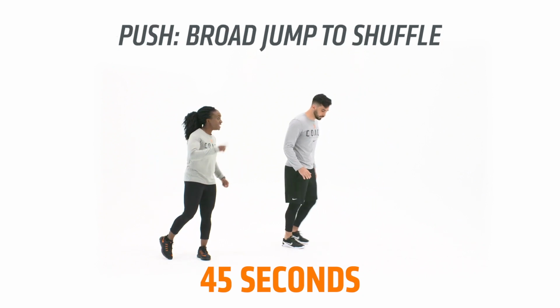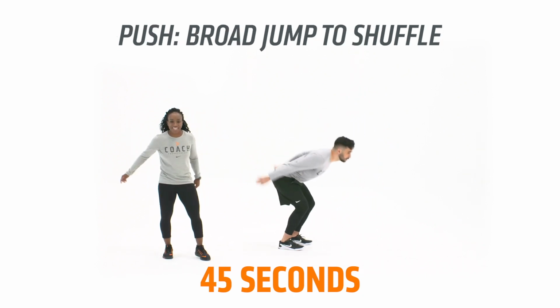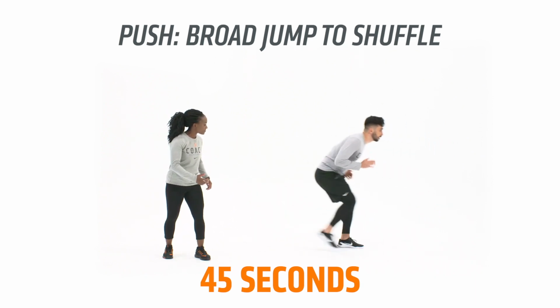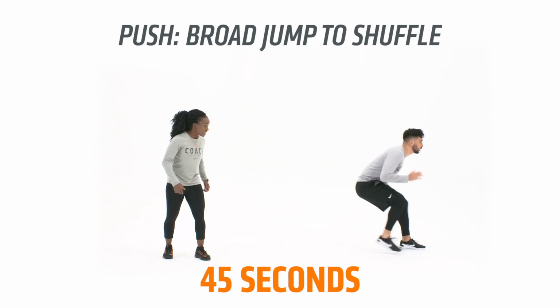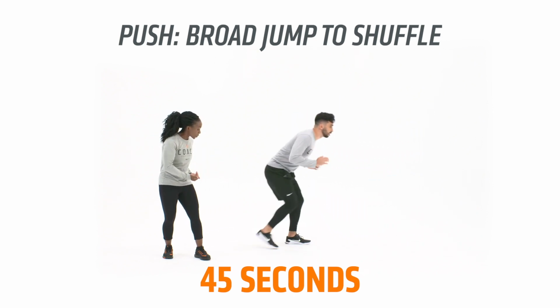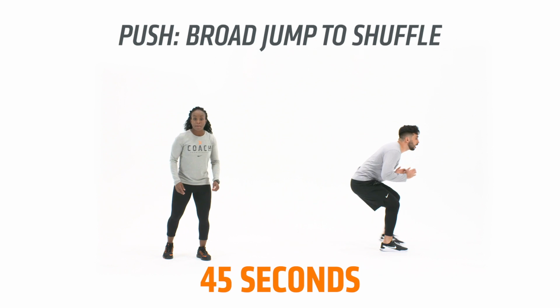After base, is push pace. Let's kick it right back up. Heart rate's elevated. Broad jump with the shuffle. Coach is jumping out as far as he can and shuffling right back. If this isn't for you, you need an option, that's fine. It's a big step. Your tempo, shuffling right back.